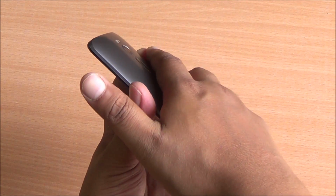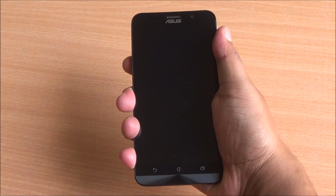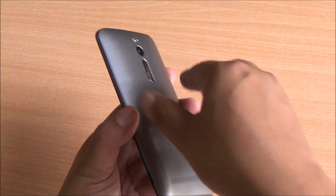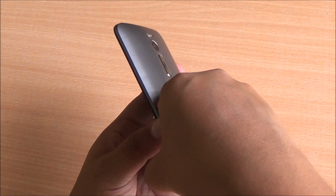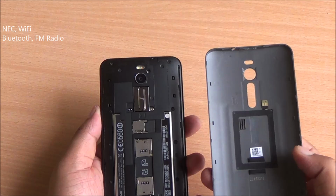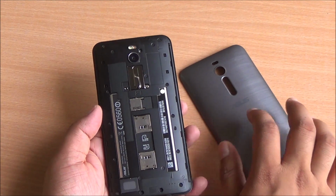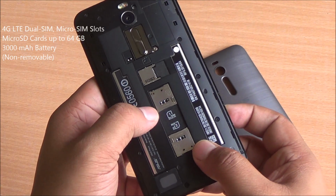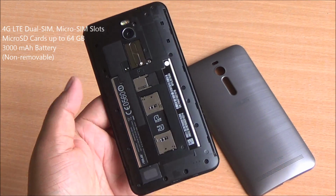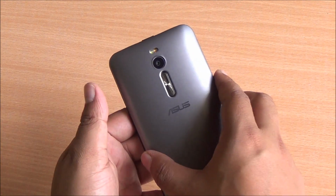The back actually feels very good to hold. It fits firmly in your palm. The arch actually makes it far better to grip as well, but the sides do dig a little bit into your palms. They are quite thin. Now you do have NFC built in as well. You can see the NFC antenna on the back cover. You have two micro SIM card slots and you have a micro SD card slot which can take up to 64 gigs of storage. A 3000 mAh non-removable battery is also on the inside.